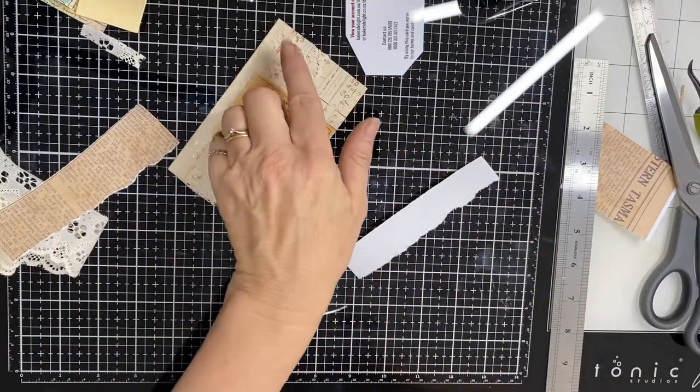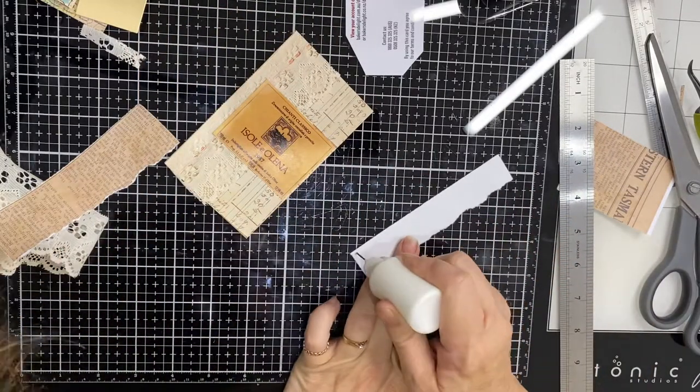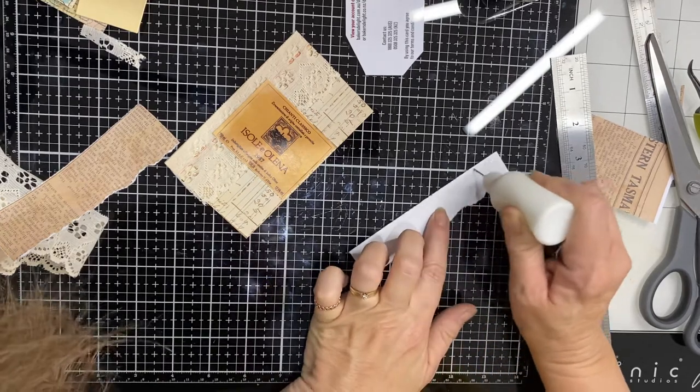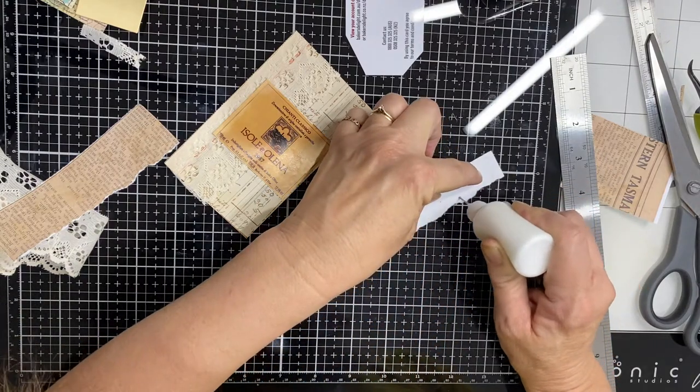Now, because I'm going over my lace and all the rest, I want to use not my glue stick, I'll use my thicker one, and I'm going to put a little bit of my fabric one in there as well, just to be certain.